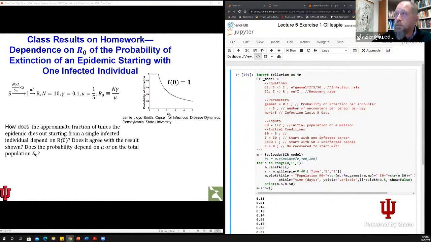So this problem should be available. The base problem should be available for everybody. We called it lecture 5, exercise 1, Gillespie.